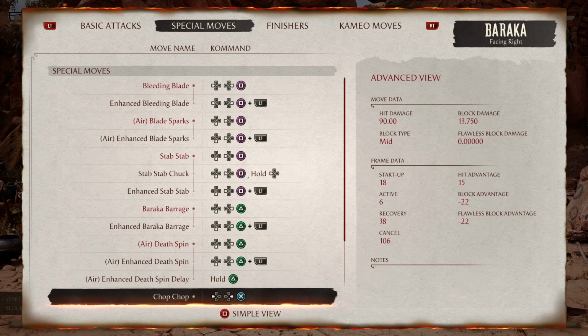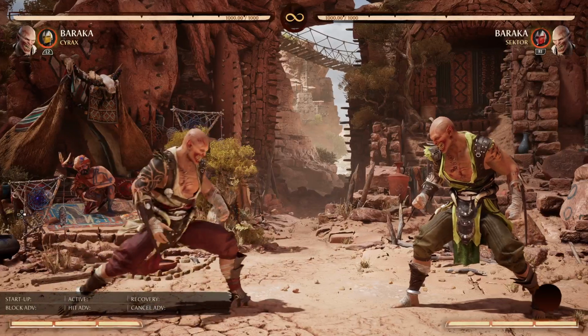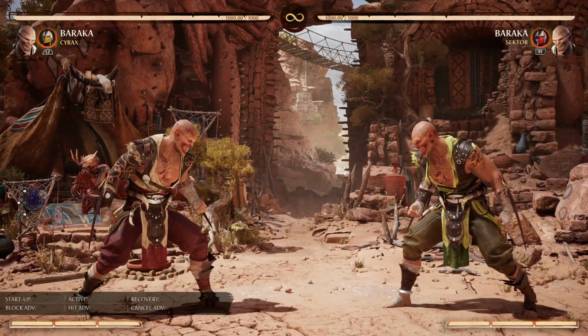He seems very basic. You can just kind of swing and slash. He's got a lot of overheads. I guess technically he has one low combo starter, and he has an overhead combo starter. I don't know. He seems basic and fun.